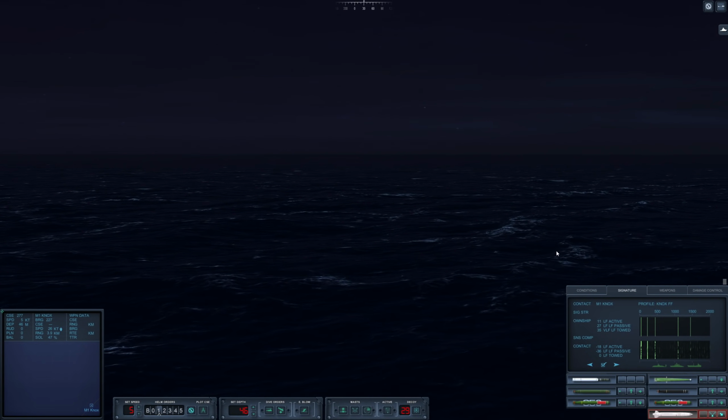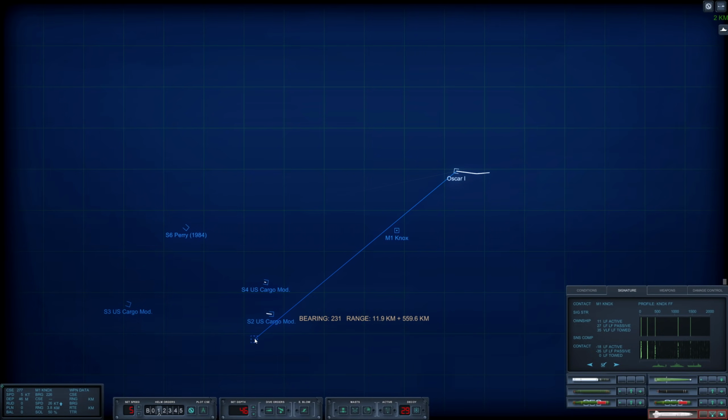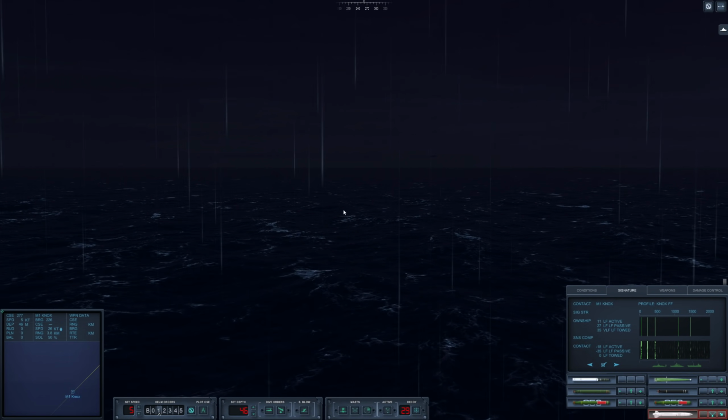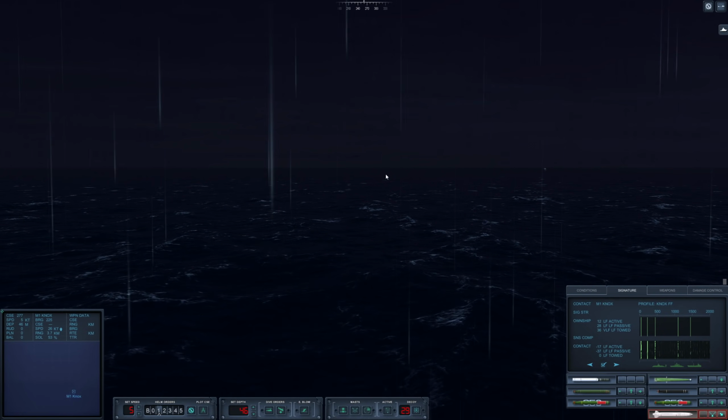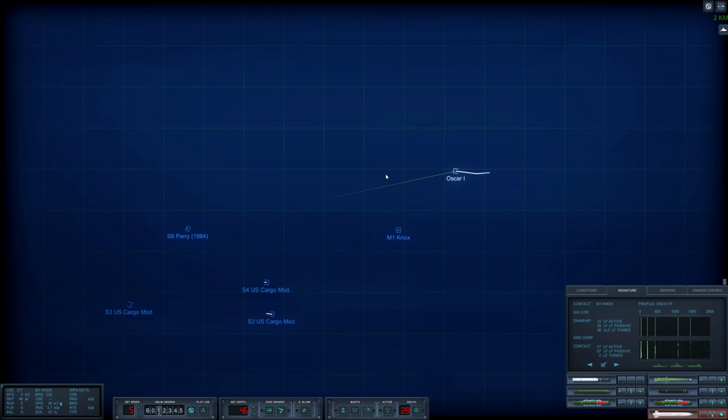Don't like that at all. And the Nox is inside minimum range. Where's that helicopter? There it is. Just flying behind us. Still less than ideal having it in this position. Harry's there. Alright, I think we're gonna fire at this Nox. We'll fire a kit. Hopefully that'll obliterate her and the 6576 torpedoes.